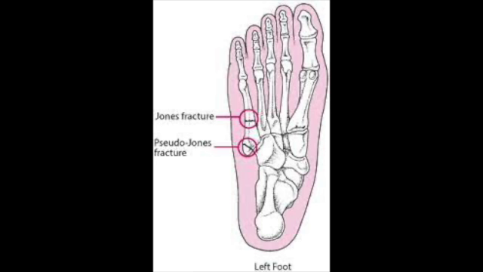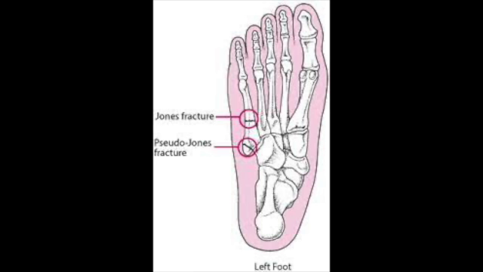Manifestations will be pain over the fifth metatarsal area and lateral border of the midfoot, especially with weight bearing. Diagnosis will be radiographs, showing a transverse fracture involving the metaphyseal-diaphyseal junction. Management is non-weight bearing in a short leg cast for 6 to 8 weeks, followed by repeat radiographs, as it is often complicated by non-union or malunion. Frequently requires open reduction internal fixation as well as pinning.